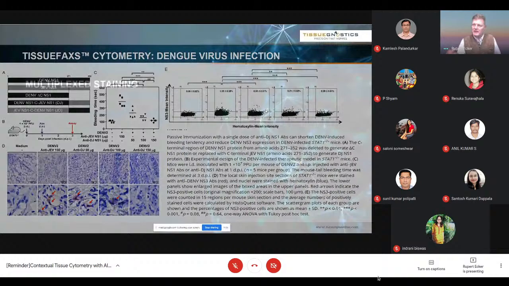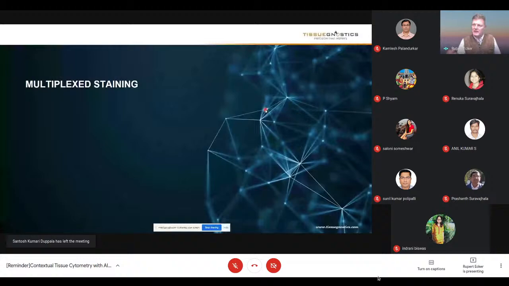I mentioned at the beginning that Tissuegnostics, and not only Tissuegnostics, is working under the scope or umbrella of precision medicine. Precision medicine is probably one of the current mainstreams for medicine in the 21st century. And as I mentioned at the beginning, precision medicine requires that we understand molecular mechanisms. Now, in order to understand molecular mechanisms, it's not sufficient to look at one marker, because cells, phenotypes, and functions of cells are usually determined by a set of markers. And the more research we do, the more markers we need.